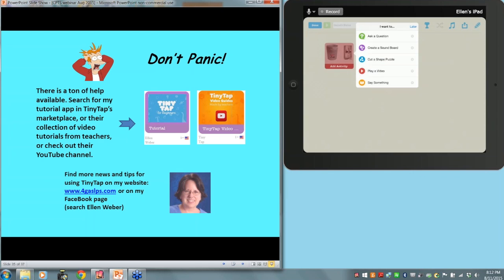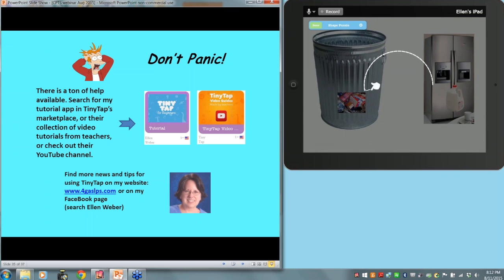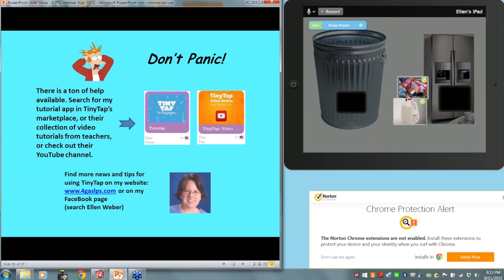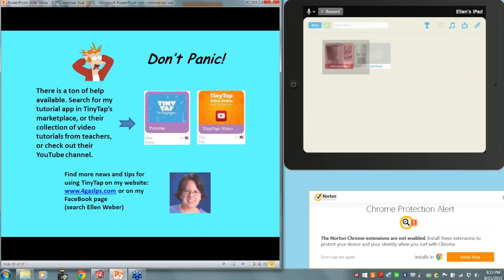Got a shape puzzle. And what you would want to do is make sure that your shapes are the same for both, so they're not just cueing on the shape. So there's one. There's the other. Done.